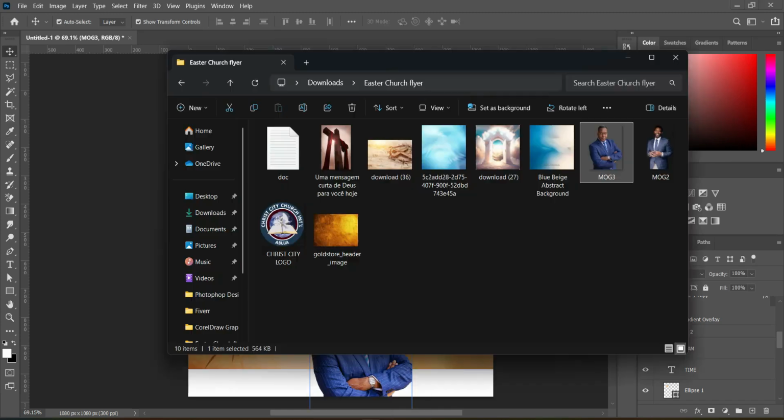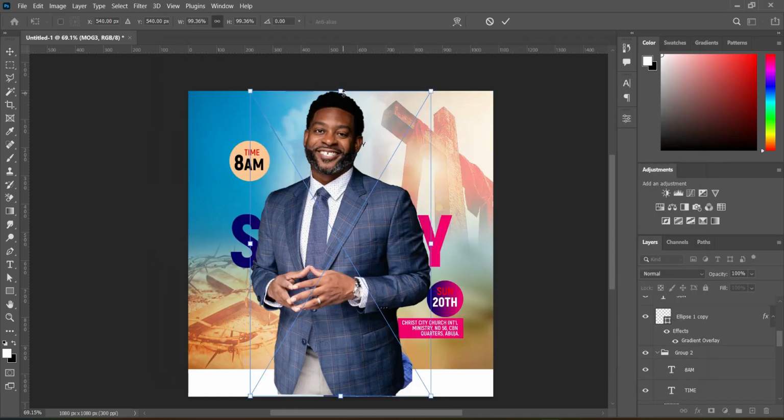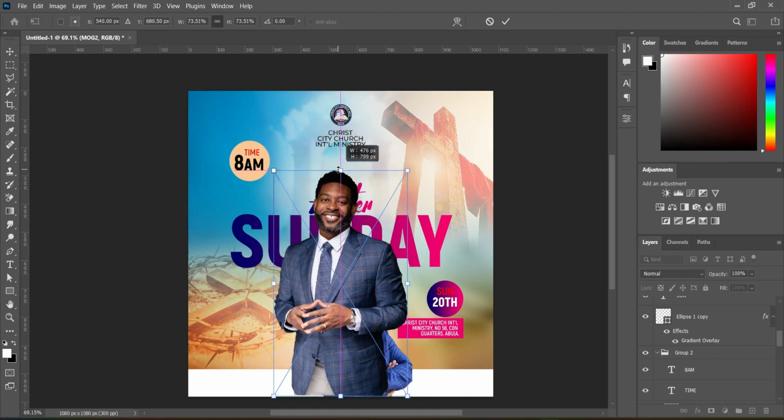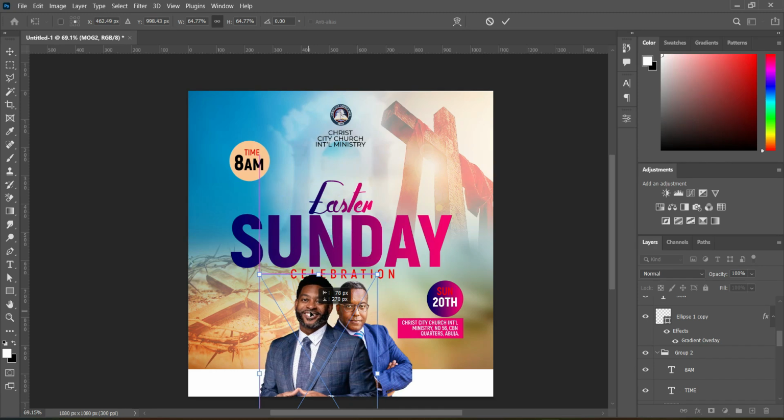Go back to your resource file and we are going to import this one, then reduce the size, then bring it down.